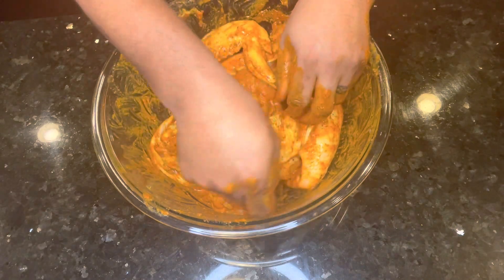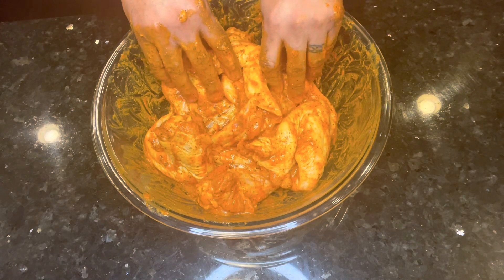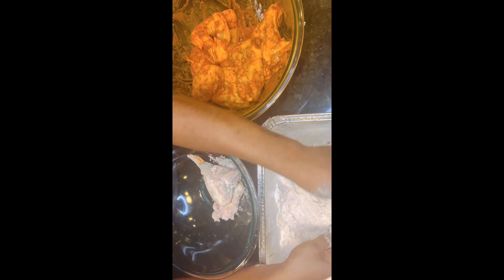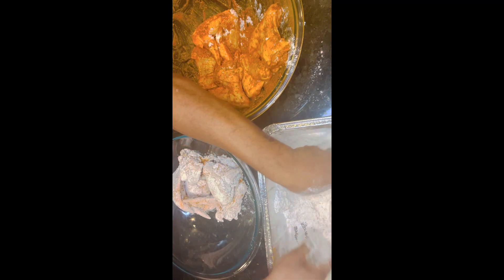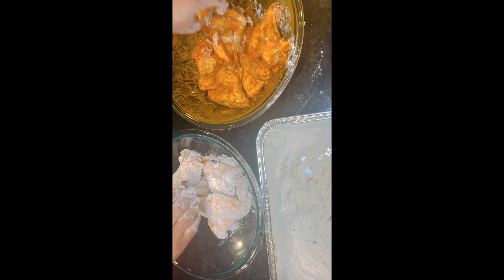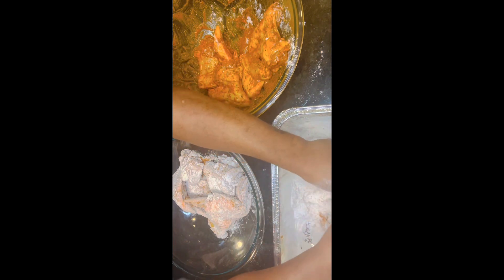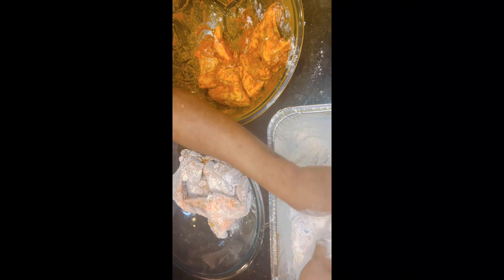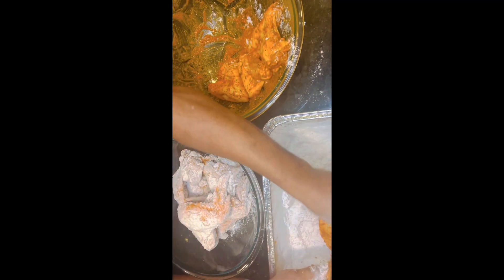That looks really incorporated and we're going to go ahead and start frying this chicken up. We're not super hungry, so we're just going to snack on this chicken with some french fries and watch a couple of movies. We sometimes do a car show — do you think this might be a recipe you'd incorporate? Yes, depending on how it tastes — with the mustard, the complete seasoning, and the hot sauce.